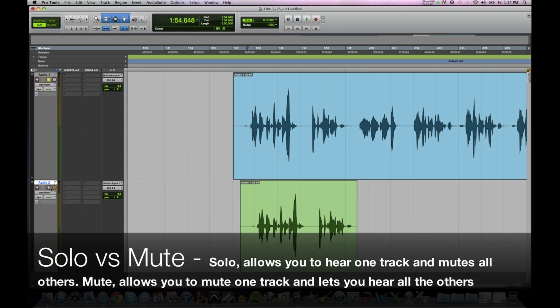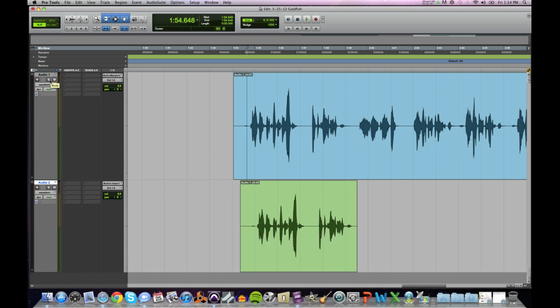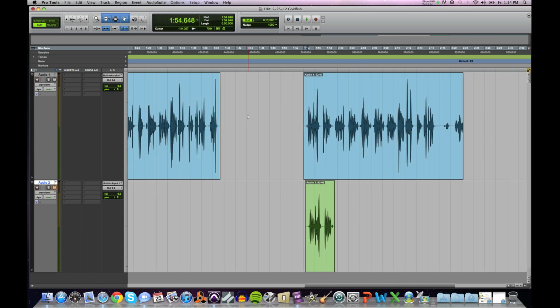Solo and mute, the reason why you would solo a track is if you were working with a rock band in a studio and you were working with 20 tracks and you just want to solo the vocalist, hitting solo mutes all other tracks. And if you were working with a band and you wanted to mute the vocalist, you would just hit mute, and it would play all the other tracks while muting the vocalist, say. That's the difference between those 2 buttons. But for right now, let me just go ahead and mute my comp track. And then I'm going to zoom out again, RRR.